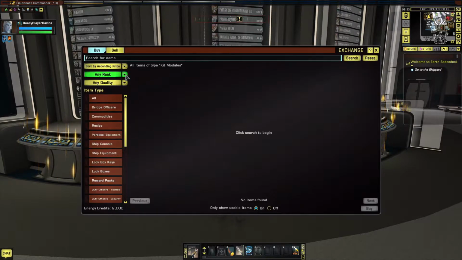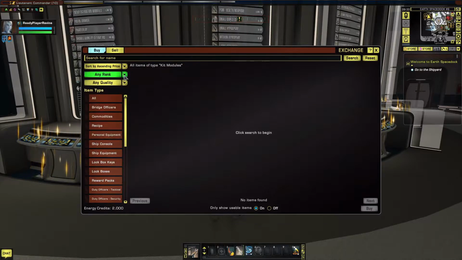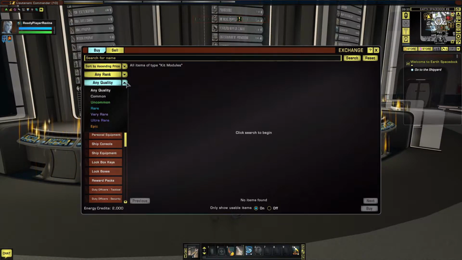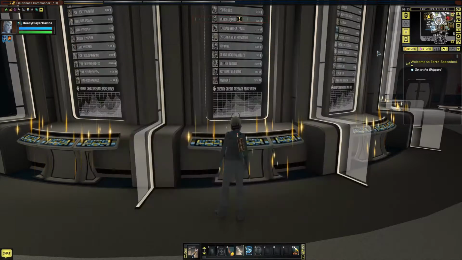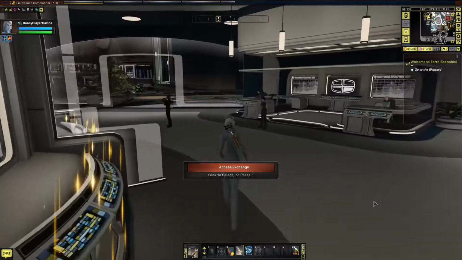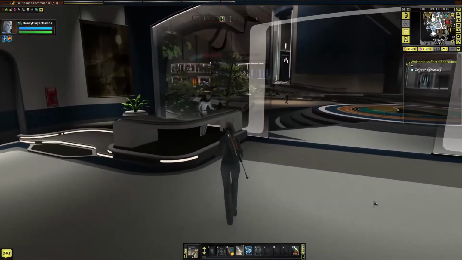Also, you can choose a rank to look for. So we're Lieutenant Commander, so we could search for items that are only available to Lieutenant Commanders, which would save showing stuff that you can't buy. You can also choose the quality up to epic, and you can change the sort order up here. Right, and around, and this is all the exchange in here.